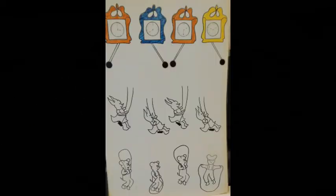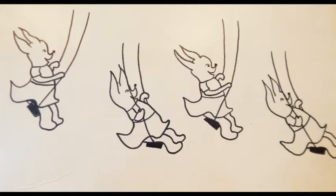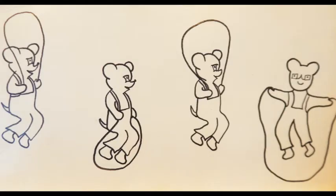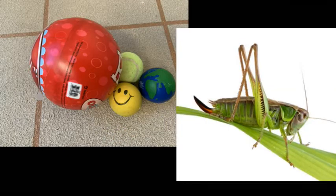Steady beats are felt in many parts of our life. Think of a clock ticking. Tick, tock, tick, tock. That's a steady beat. How about a swing? Swing, swing, swing, swing. Or jumping rope. Jump, jump, jump, jump. I bet you can find other things around you that can have a steady beat. Bouncing balls. Chirping crickets. You just need to keep listening for them.